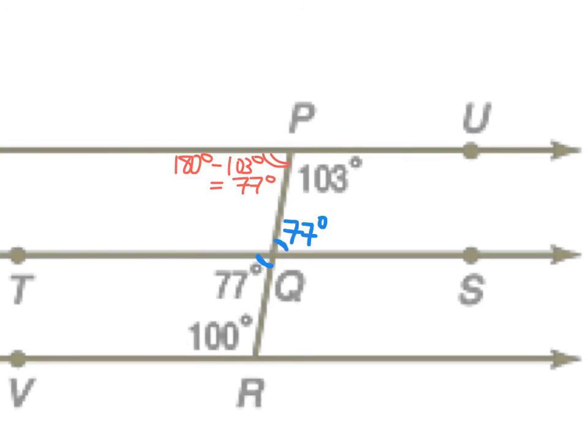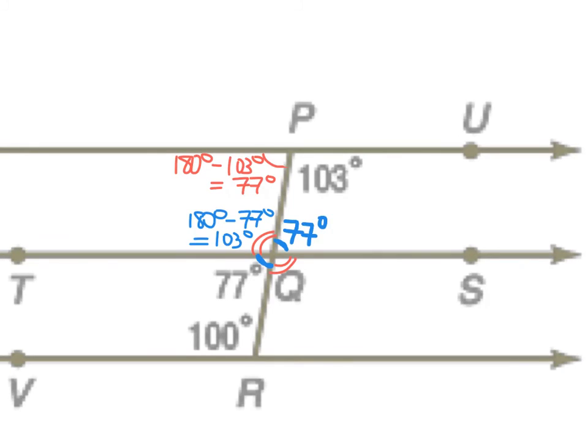All right. So as it turns out, that angle only really needs one arc because that's going to be congruent to this 77. So I only distinguish them with different amounts of arcs if I know they're not going to be congruent. All right. These two angles have to add to 180. These two have to add to 180. These two have to, so they all have to add up to 180. Pretty much. So this one looks like it's going to be obtuse. It's going to be the result of the calculation 180 minus 77. And that's going to be my 103.